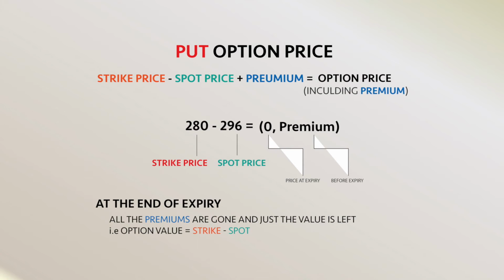तो अगर आप 280 का स्ट्राइक खरीदते हो यहाँ पे एज अ पुट ऑप्शन, एंड द स्पॉट प्राइस विच इज 296, यहाँ से अगर सेलिंग आता है टाटा मोटर्स पे, देन द option price will increase for the 280 strike price because it is heading towards your target strike price which is lower.